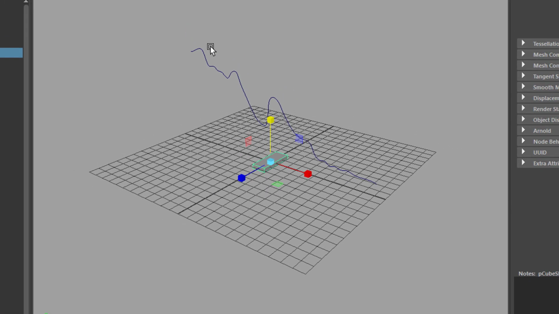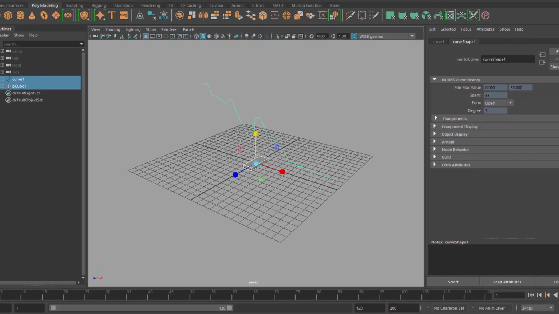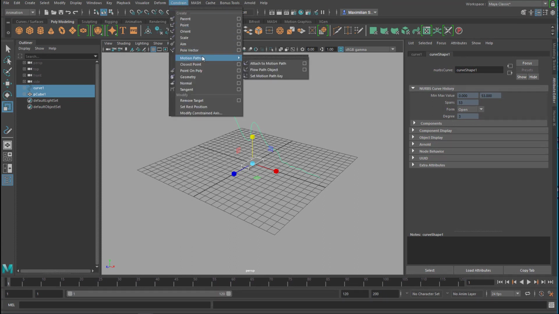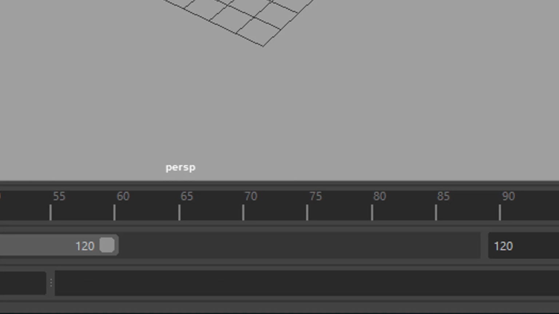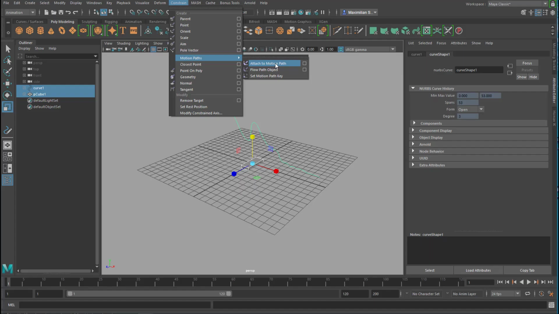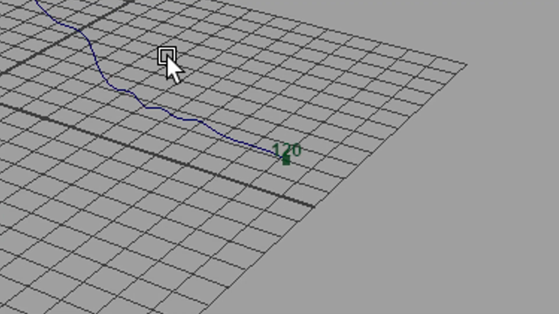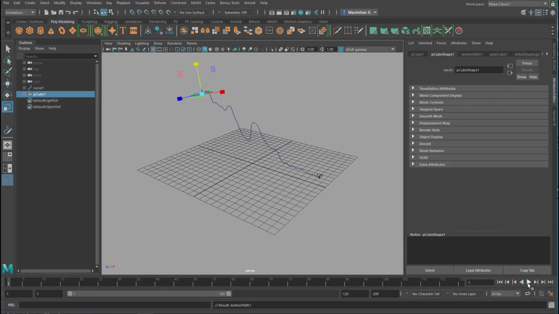So you select this and shift select the curve, and now you need to go to Animation. And here you have the constraints and the motion paths and attach to motion path. When you invoke this command, it will create an animation which is exactly the frame range of your time slider below, which is currently set to 120. So you can, of course, change this now or later with the option box. I just leave it there. So I have an animation which goes from frame 1 to 120. And which will move our box down that path.